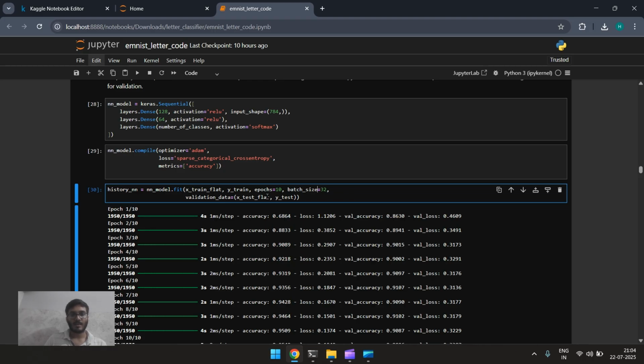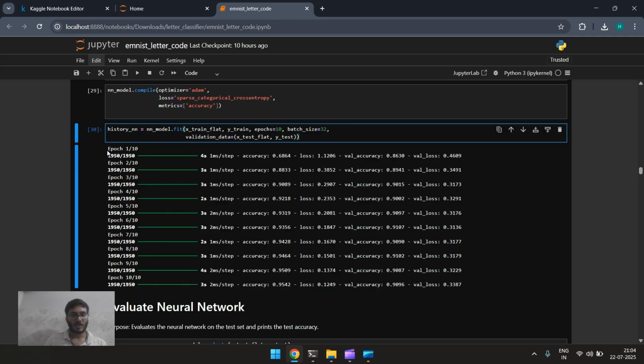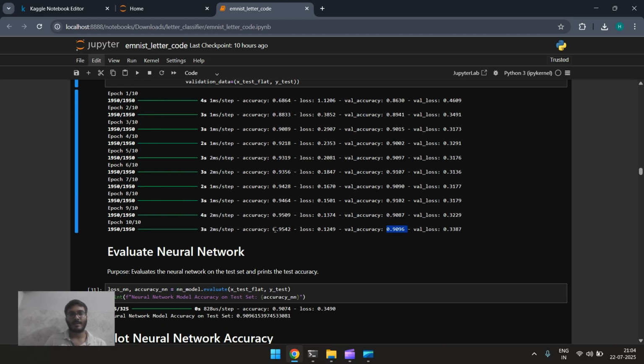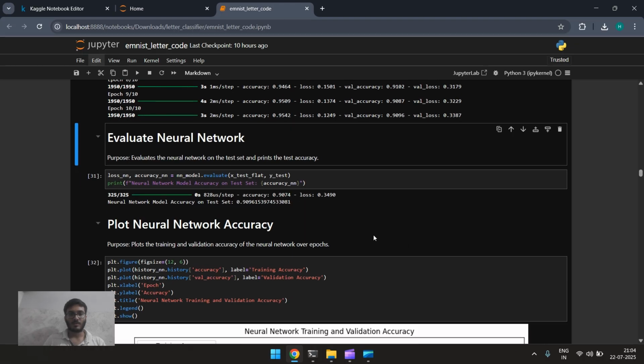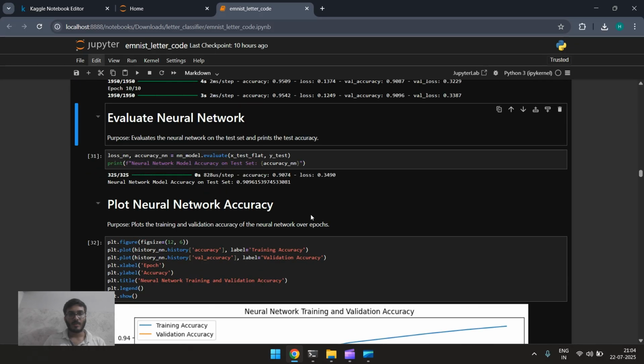Don't go above that. And epochs is the number of turns that it will take to fit. So here the model started and it fitted, and it got a validation accuracy. Validation accuracy is the actual accuracy that we should think of. Like the testing data accuracy is 95%, but it's not what we use. Validation accuracy is the actual accuracy, because that's the accuracy that we get on the new data that we pass to the model. So this is the accuracy, 90%, which is pretty good actually, but we can do better than that.